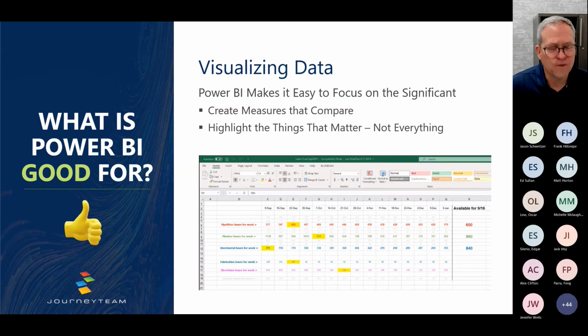So I want to talk to you about a real life example. This is a spreadsheet of data for a company that does HVAC work. So they install and maintain heating and cooling systems for businesses.